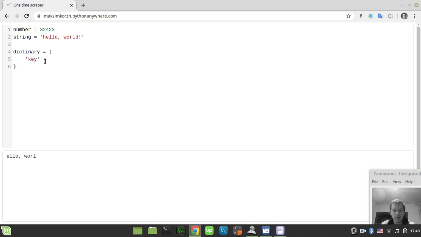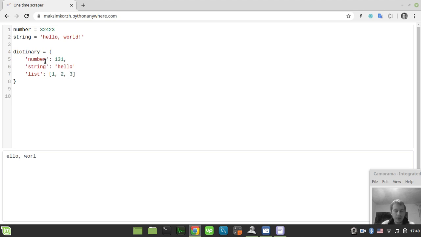So let's say the key 1 would be equal to some number, and comma then key 2, well, let's call this number basically a number, and say string would be equal to hello, and say list would be equal to 1, 2, and 3, like this.